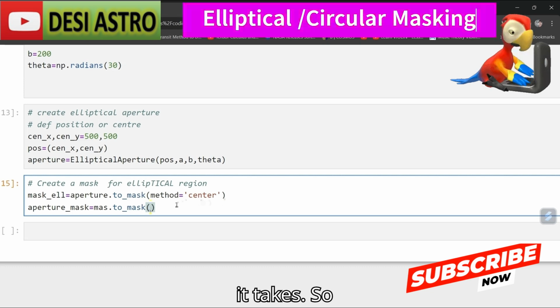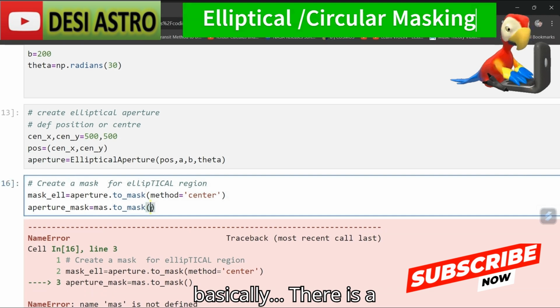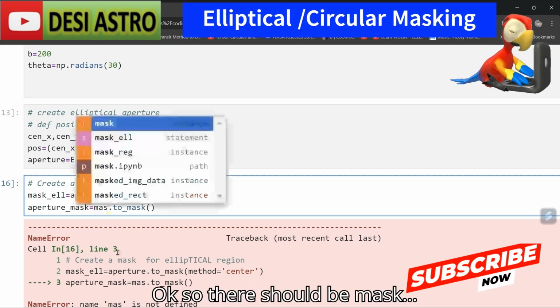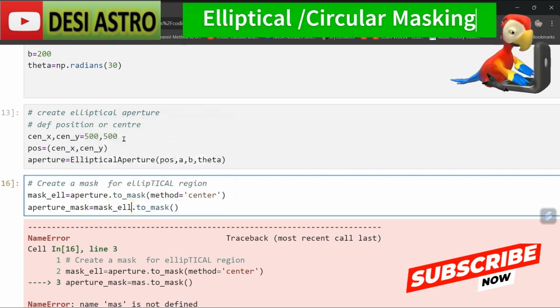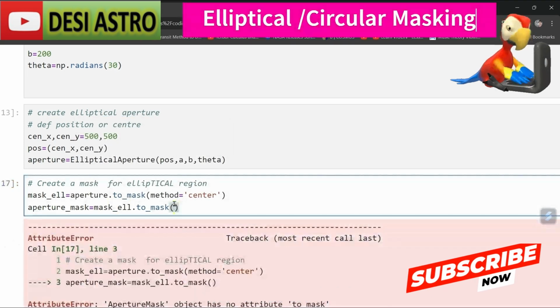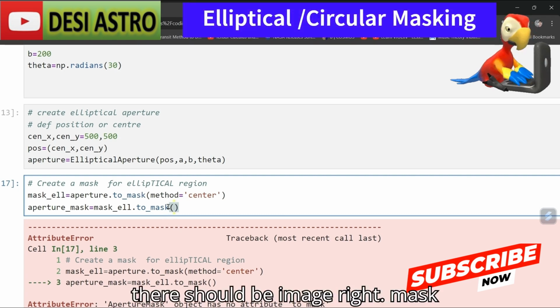See what it takes. Basically there's a mistake, I think. Masked. Okay, so there should be mask_elliptical. Now it's fine. Let's see what it takes. So mask.to_image, right? Mask to image.